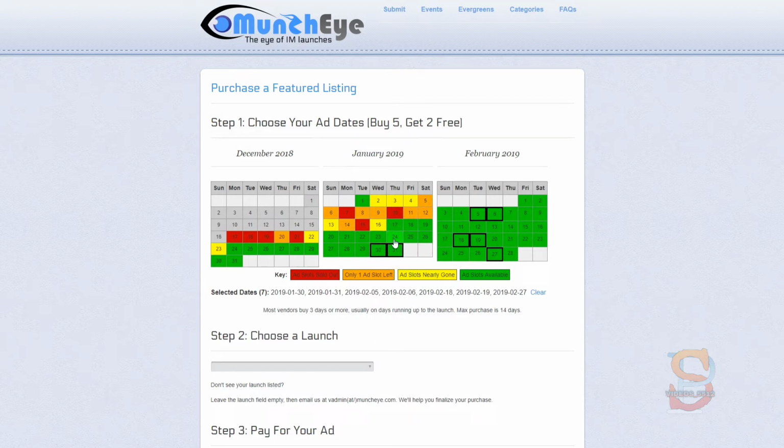Okay? And then there's also the affiliates who are kind of squared away, and they plan okay, and you want that to be a week or two out. And then there's the affiliates who are super lazy, and they won't know what they're promoting until the night before or sometimes the day of. Okay? And that's when you want one very, very close to your launch date, or even on your launch date. So that's how Muncheye works.